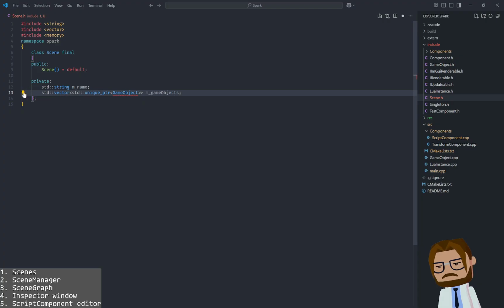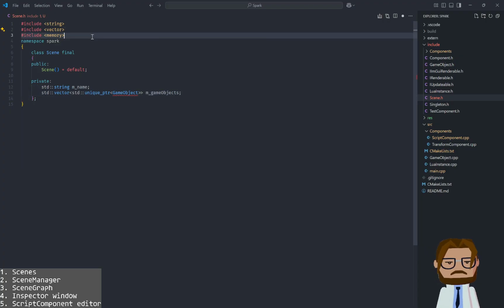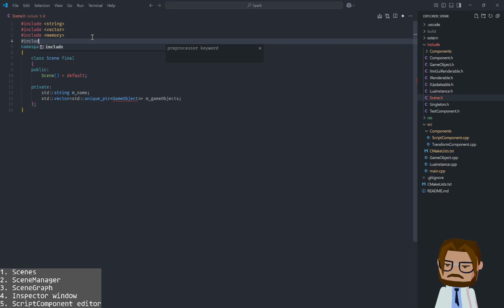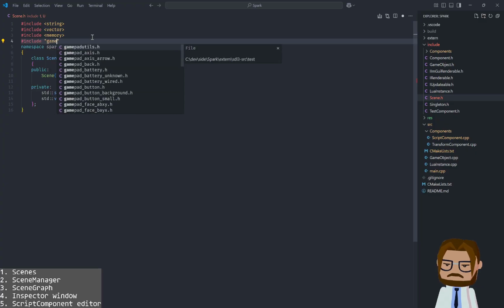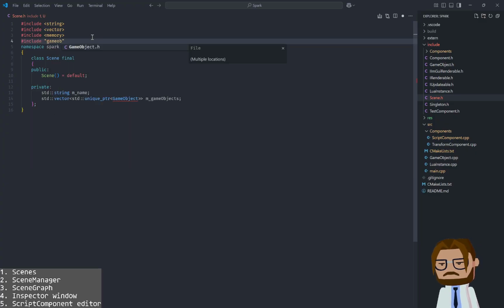Ugh, really? I don't know if it's a good idea to include game object here. I think we need this actually. Let's just forward declare it in here.